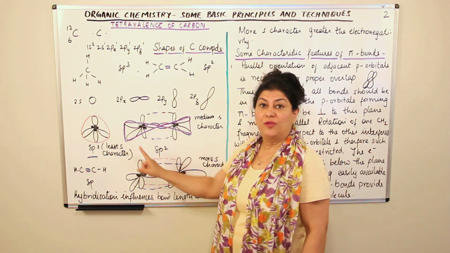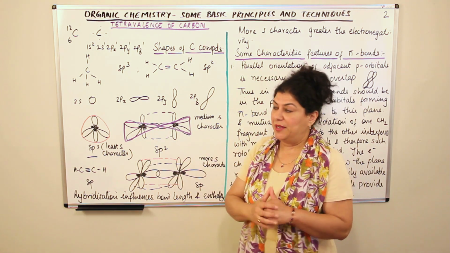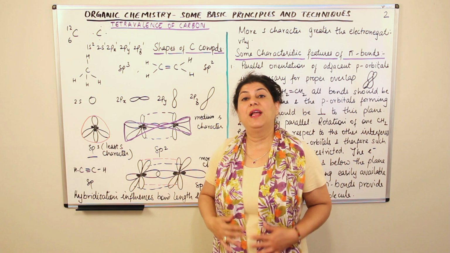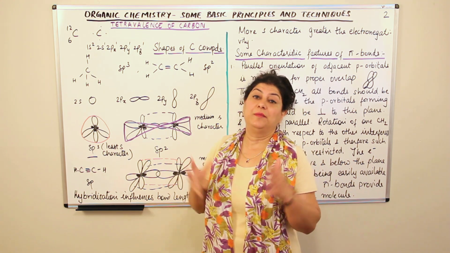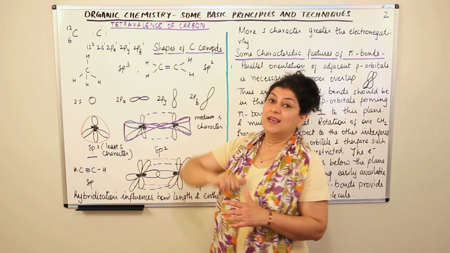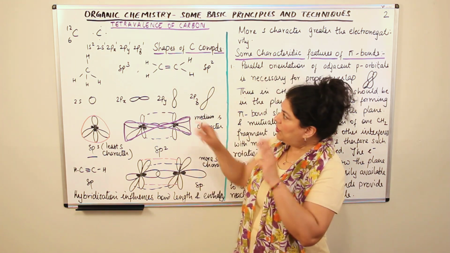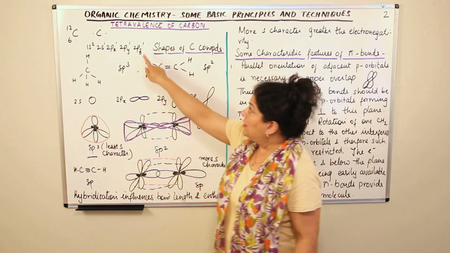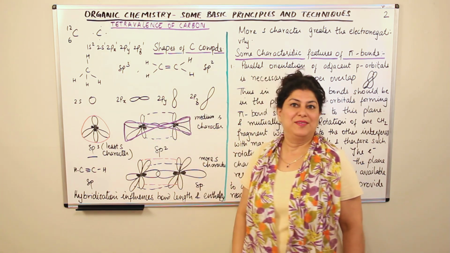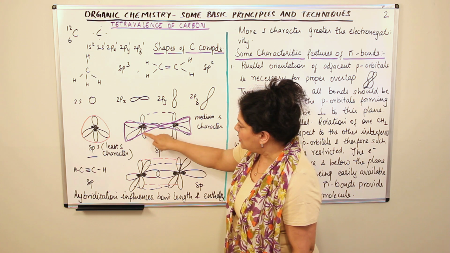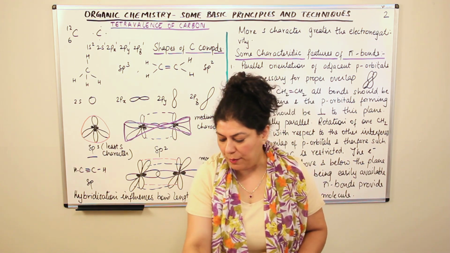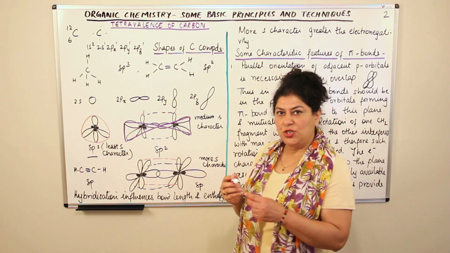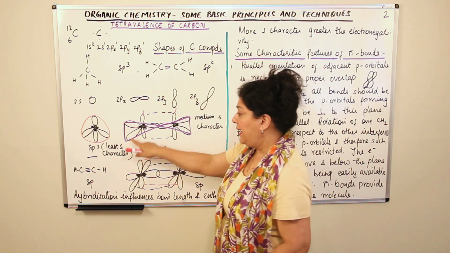But let us understand the structure of this molecule. When you have sp2 hybridized carbon, one of the p orbitals has got a single electron and it has not participated in hybridization. Now what about this electron and this orbital? The 3 orbitals, that is these 3, are along the 3 corners of a triangle. But this one is perpendicular to this plane. Now in the diagram, I show you this one. The one here is the one that is perpendicular. Do you see this one? This is not in the triangle. You see, it is not in any of the corners of the triangle. The corners were the heads.